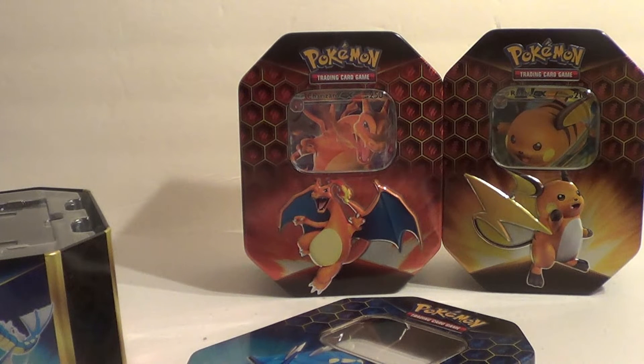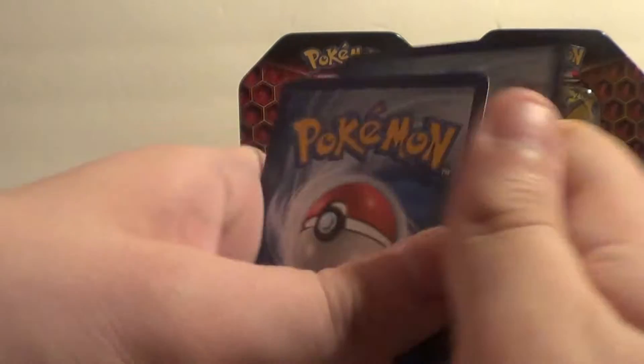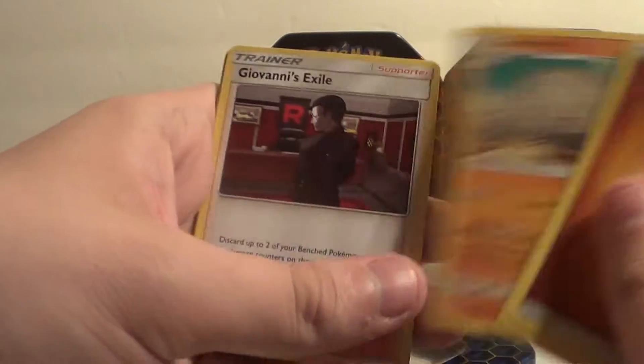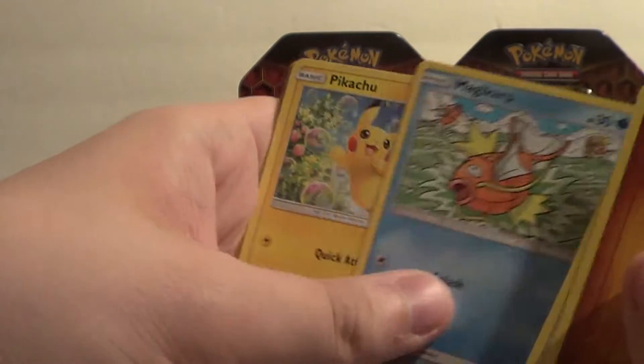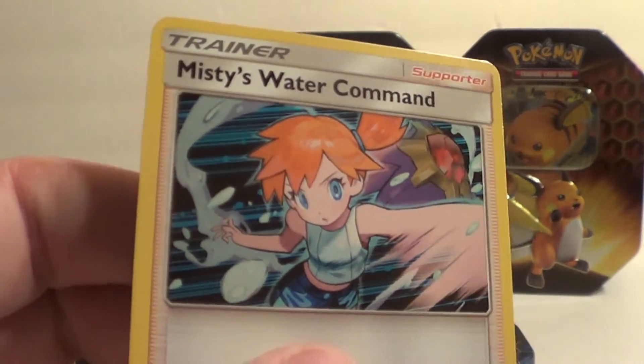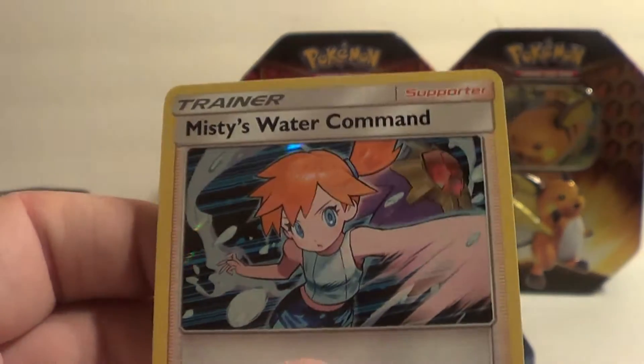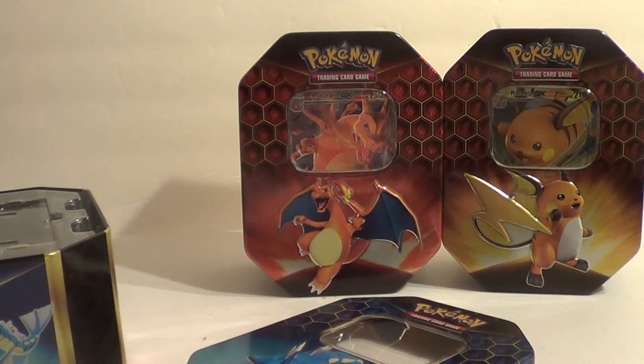I just knocked some books and DVDs over — and a Moon Girl Devil Dinosaur bookmark. Moon Girl and Devil Dinosaur are cool, y'all. Now let's open this next pack. Energico, Chansey, Graveler, Koffing, Reverse Holo Giovanni's Exile, and a beautiful Misty's Water Command. I've been hoping to draw this card — her eyes look so great with the Starmie, it's just a beautiful holo card. I was really hoping to get that and I'm very glad we did.